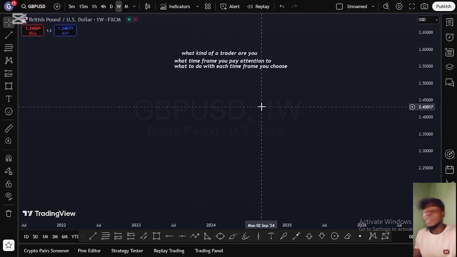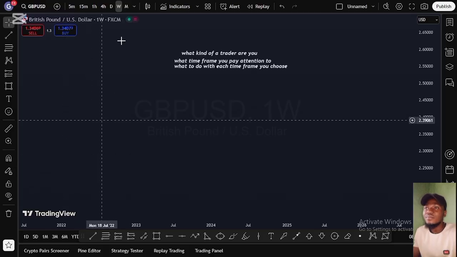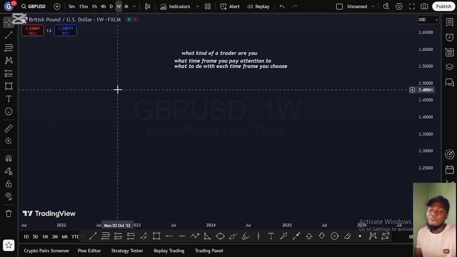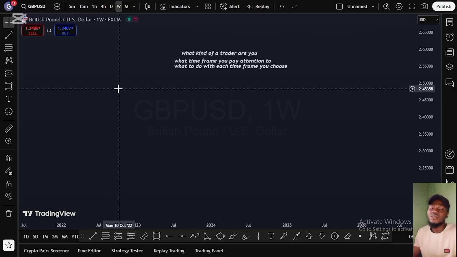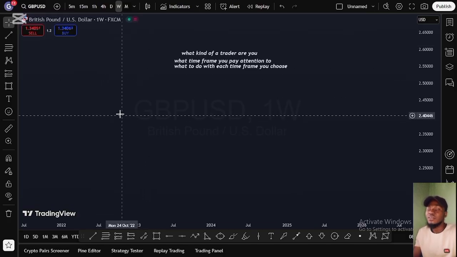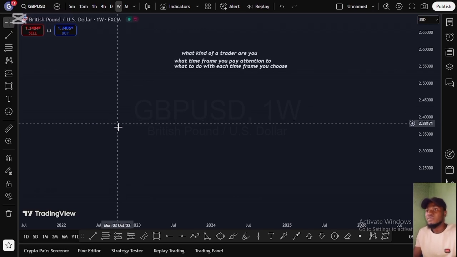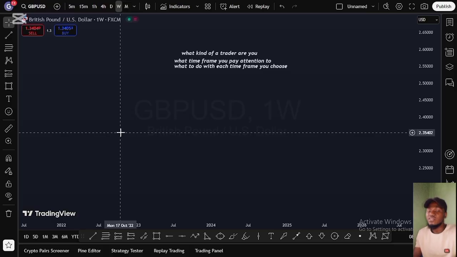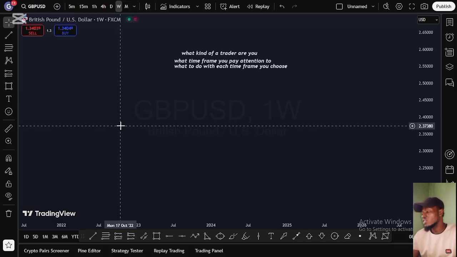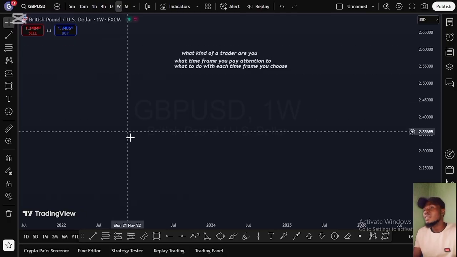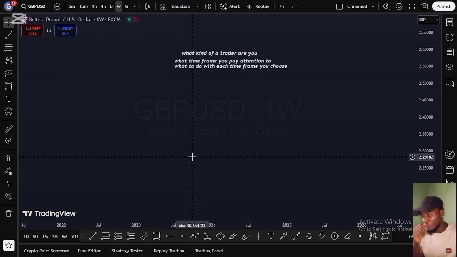All right. So now let's say you choose the weekly, the monthly, daily, 4 hour. So I'm assuming already you're a swing trader. For a swing trader, the concern would be higher time frames. For a day trader, we'll go lower, probably the daily, 4 hour, 1 hour, 15 minutes, just quick intraday moves. If you've chosen the monthly, weekly, daily, 4 hour, now what do you want to do with each of these time frames?